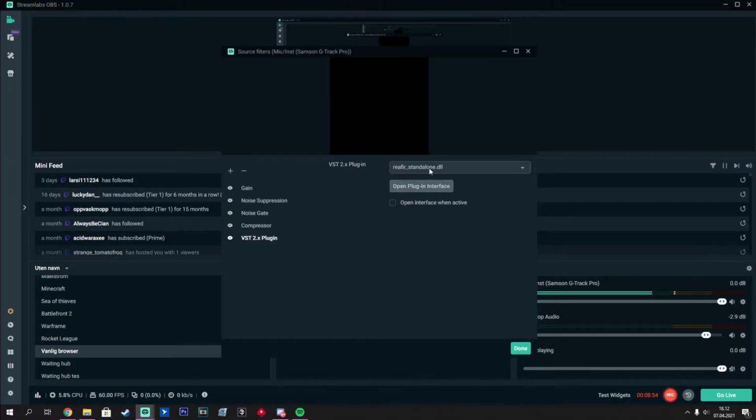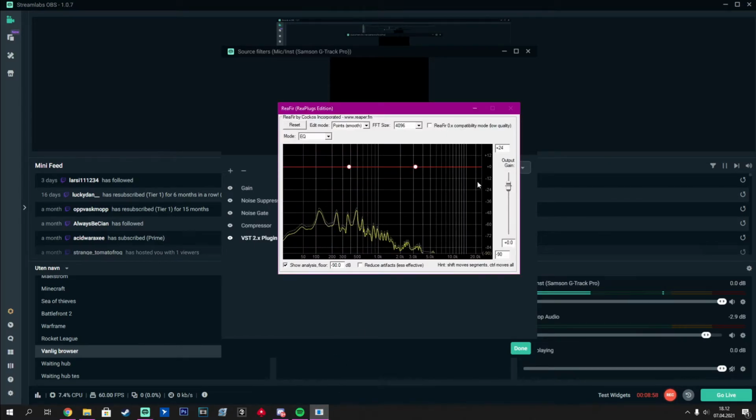After you have selected standalone here, you open this plugin interface and it'll look like this. Now, this is EQ, which is basically going to help you make your voice sound a little bit better on stream. Like I said, every mic is different and every voice is different, so as you can see down here, this is sound waves from your actual voice.